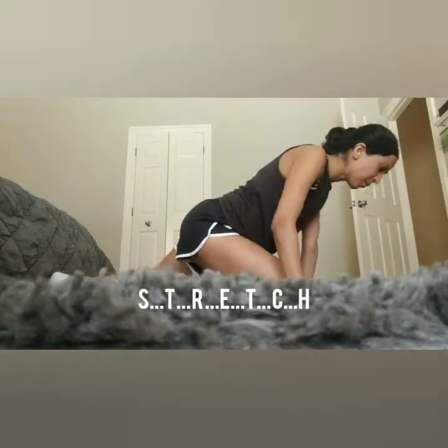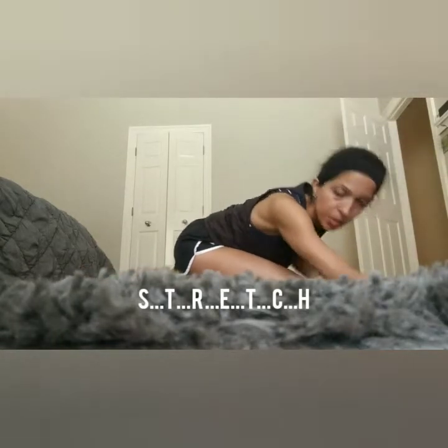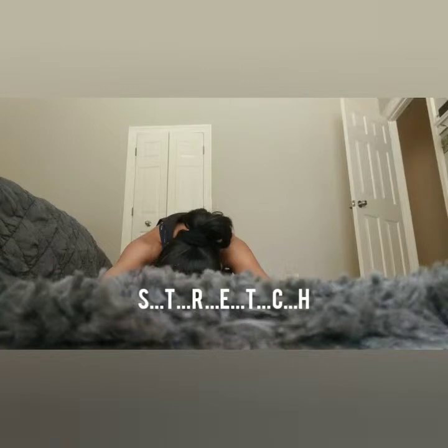So pull one leg in, extend out on the other. I'm going to do it this way so I have more room right here. Okay, extend out. So my other leg is extended out and one knee is bent underneath my body. Hold it here. Inhale, exhale, inhale, exhale, inhale, exhale, one more time, inhale, exhale. Awesome. This is also stretching all those arms that we worked so hard with the free weights, okay? So hold it here.